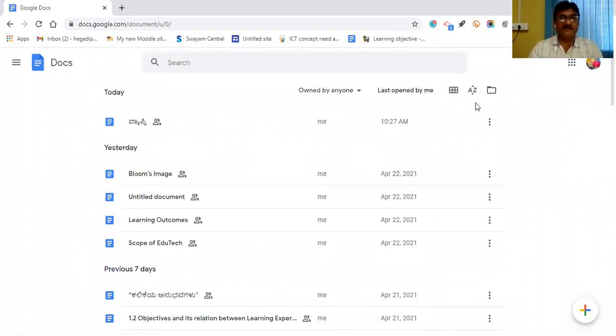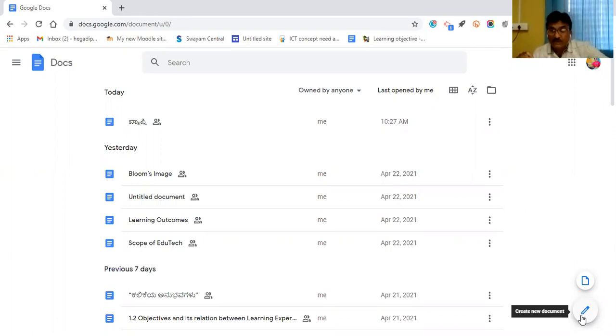Okay, last 10 minutes are there. And then see here, at the right side lower, a plus sign is there. Okay, plus sign below, you will find it here. Will you observe this one here?